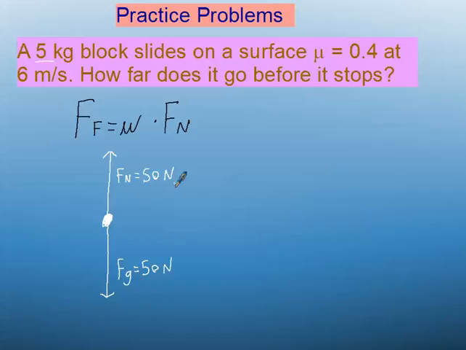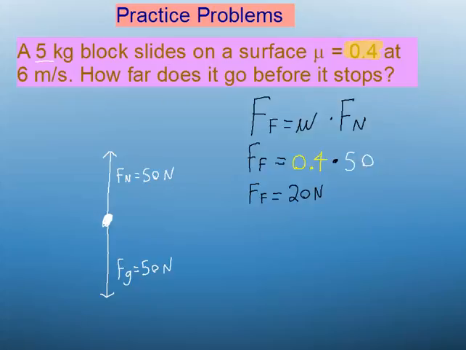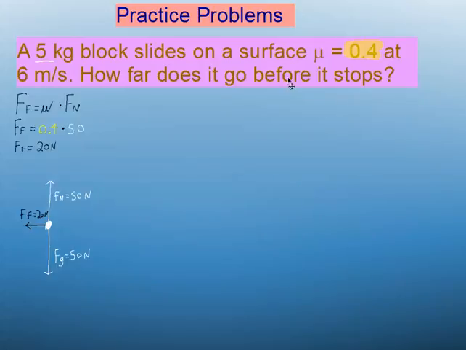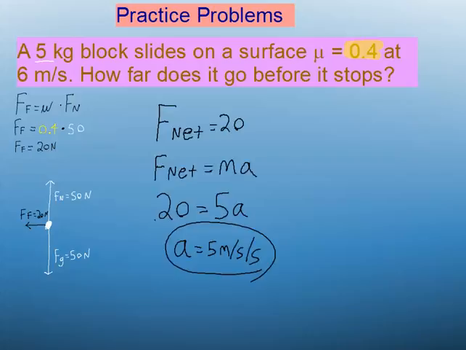Next, we got to calculate the force of friction. If I apply this simple formula and I use the friction coefficient along with the normal force, I get a force of friction of 20 newtons going backwards, opposing the direction of the object's motion. So force of friction equals 20 newtons. And if I look at this force diagram, I can see that the forces are not balanced. They're balanced in the up and down direction, but they're imbalanced in the left and right direction, which means this thing has a net force of 20.